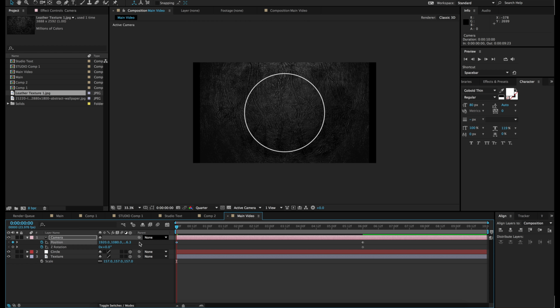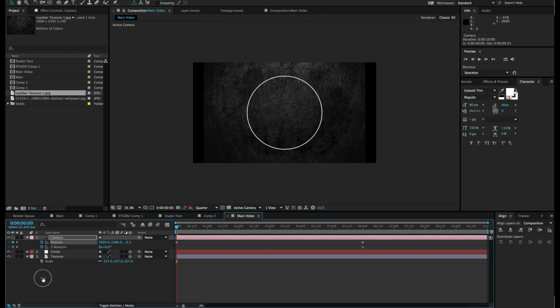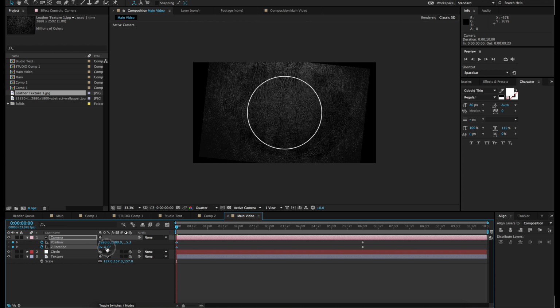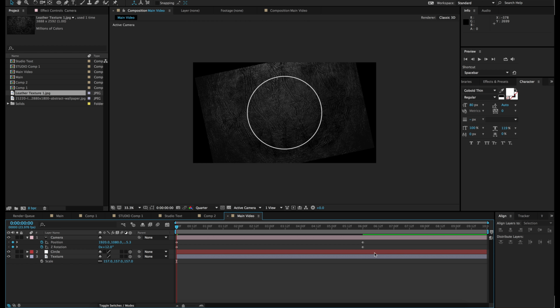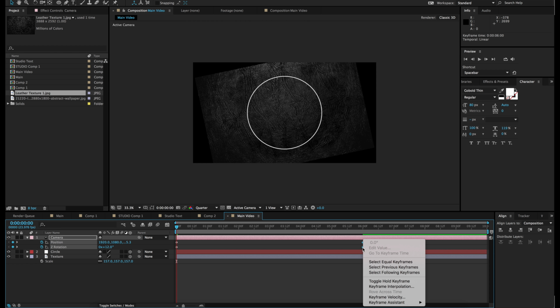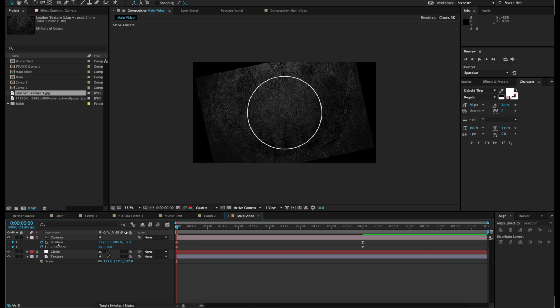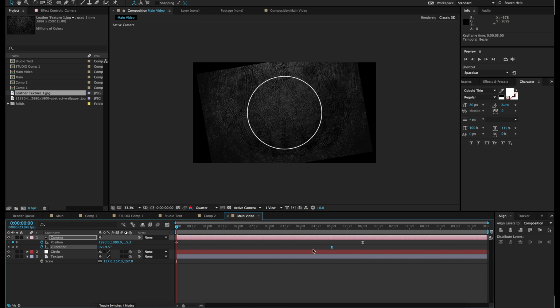As you can see, we're already getting some nice parallax. So zoom out the camera, and then maybe give it some rotation, so maybe like 8 degrees or something, maybe like 12 degrees. And for the 2 keyframes at the end, we are going to right click, go to Keyframe Assistant, Easy Ease, and we are going to make sure that the rotation ends before the position, so we're just going to push it back a little bit earlier, so maybe like 5 seconds.